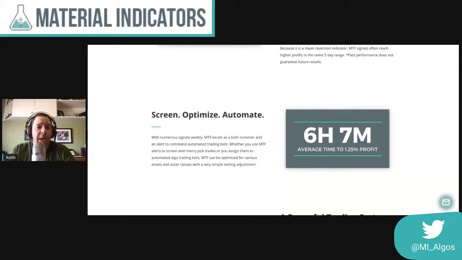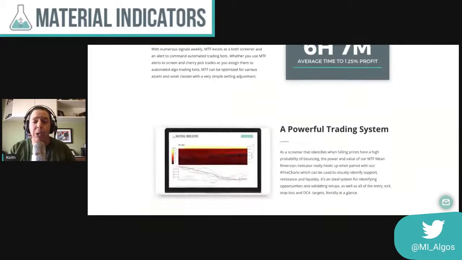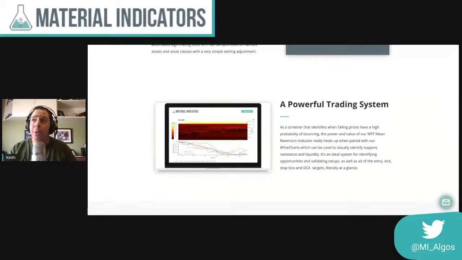This is a tool you can use to screen opportunities, and we get sometimes hundreds of signals a day, certainly hundreds a week, and in volatile times it could be 1,000 or more. So I encourage you to check that out. Now, you can use this to screen opportunities and cherry pick the ones that meet the setups you want, or you can use it to automate a trading bot. So how you use the tools is up to you, but probably the safest way to use it is with FireCharts as a trading system to screen the signals as they come in.